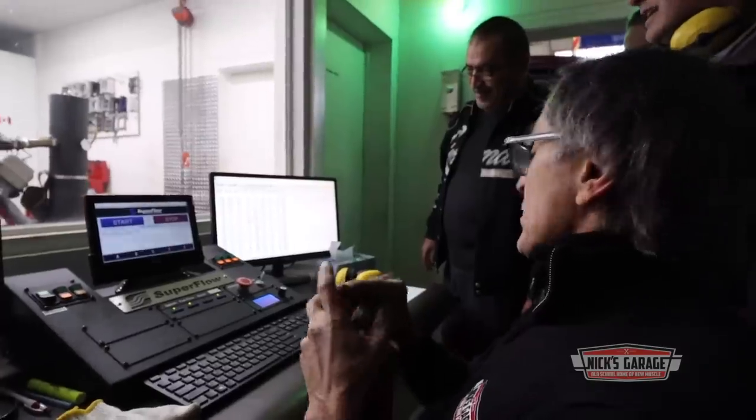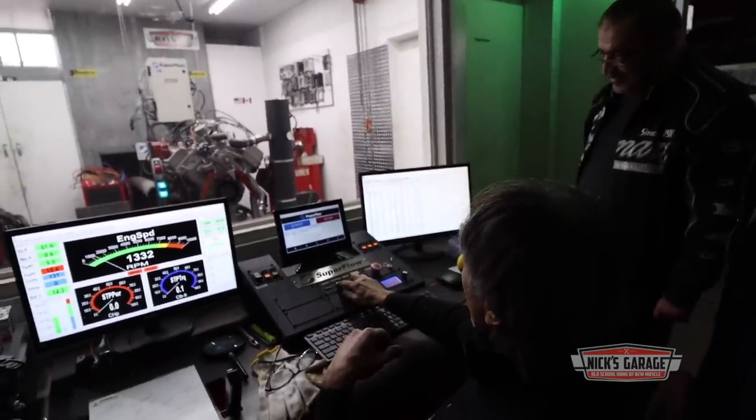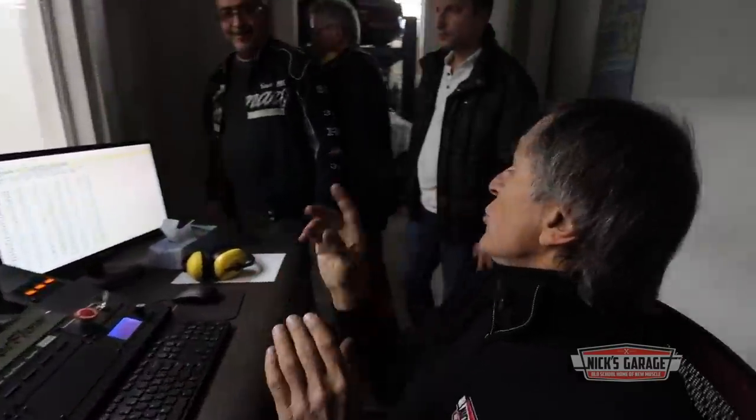Yeah. Well done. We had to spend a lot of time setting it up on the dynamometer, the flywheel. We had to make the exhaust system. I don't have headers for it. And you know, if we had headers for it, it would improve the horsepower.